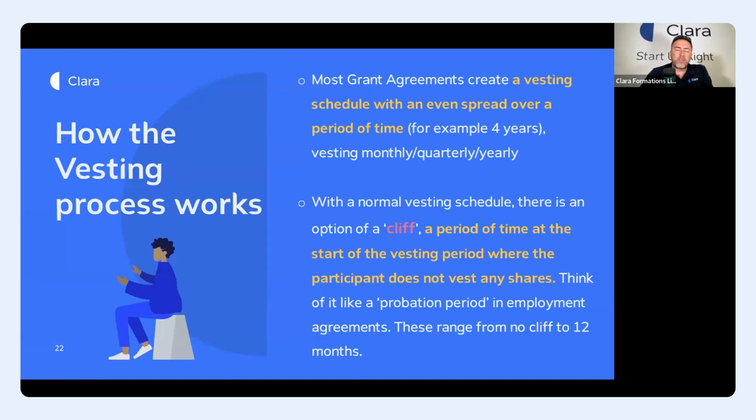Now, the reason for this is not because there's a lack of trust or you're trying to hold on to more shares as a founder. It's simply that from an administration standpoint, it's a lot easier than having to give shares, take shares back, and have all these rules associated with whether someone has stayed long enough with you. So that's where the cliff comes in and can be quite handy. Of course, when you decide to bring in an employee share option plan and people have already been with you for about a year, you can waive the cliff, so there's no cliff there. They can start vesting the moment you give them the grant agreement.